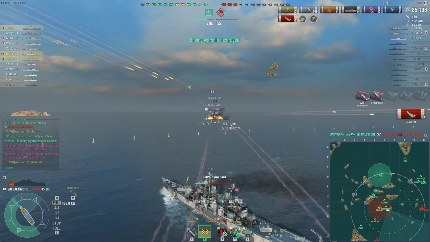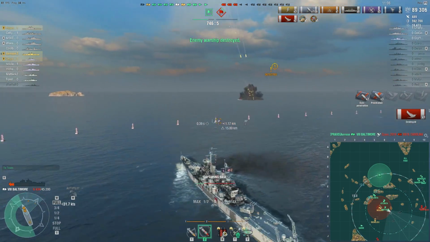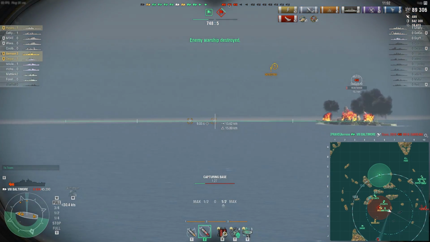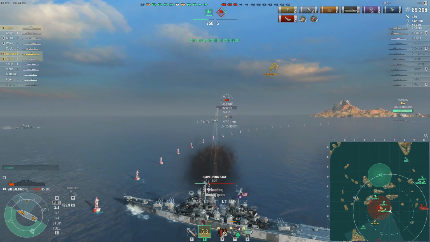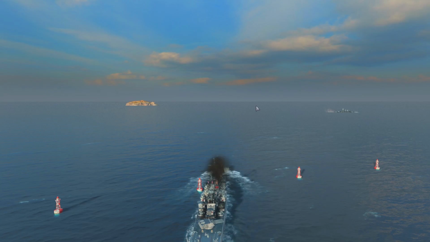Also, what? Why did she fire at someone else? I have 6,000 HP, but she fired at somebody else. Okay. That's fine. Oh no! The Mutsu is firing at me, but I think it's okay because the game ends just now. See, pushing as a Baltimore is nice.